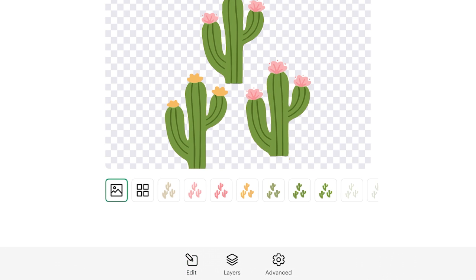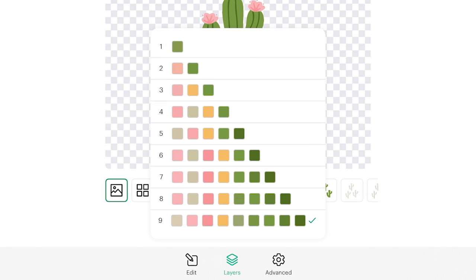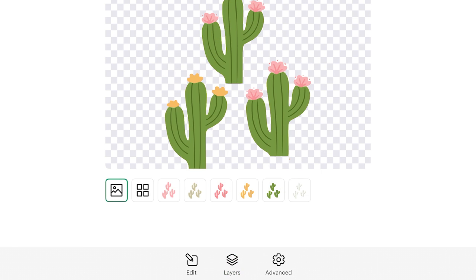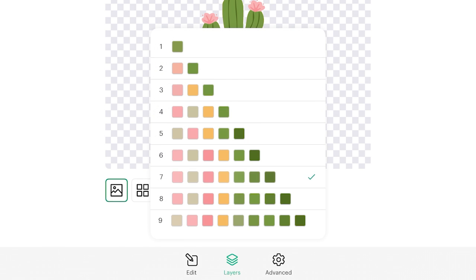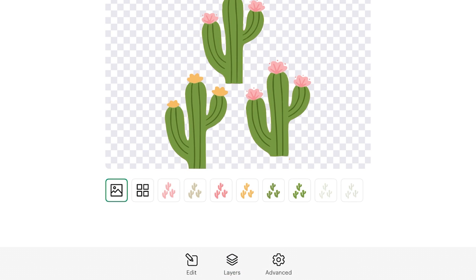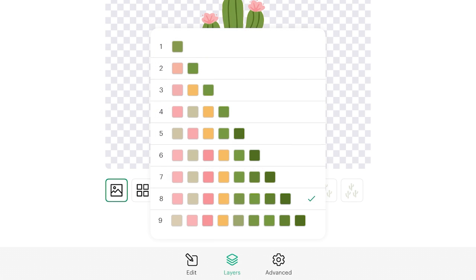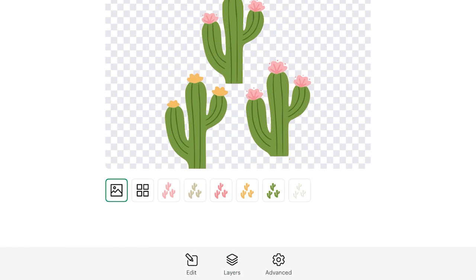Across the bottom, you can see all of your layers. You can also click the layers at the bottom and you can simplify your design. So let's say I don't want 9 layers to this design. I can go down to 6, and you can see how it changes on the screen. I kind of like that at 6. I could definitely go up to 7, 8, see how that looks. So you can kind of pick and choose what I like. I'm gonna go with 6. That's the simplest I think I can get this. Still has my dark green lines on the cactuses themselves.